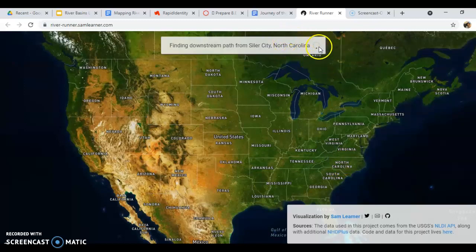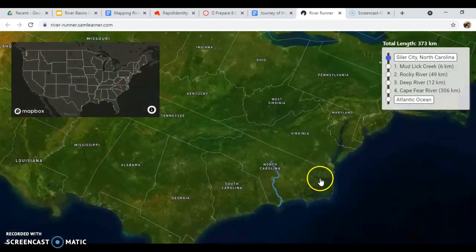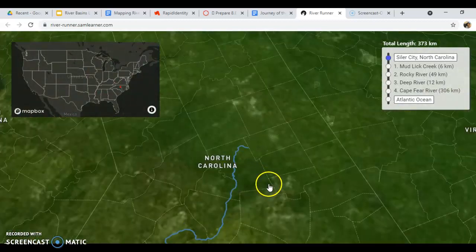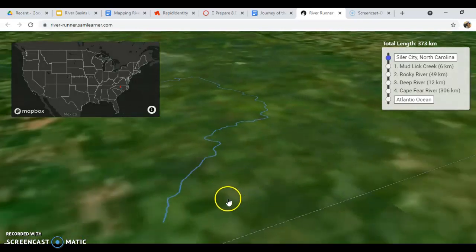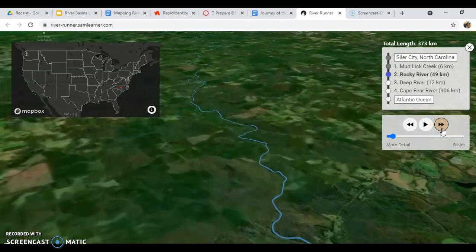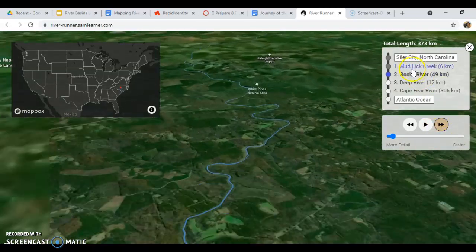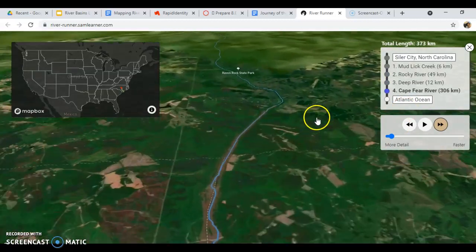You can see it's loading, so give it time to load. It's loading an aerial view of the path of water from the place where I clicked with my mouse, until that water eventually flows into the ocean.